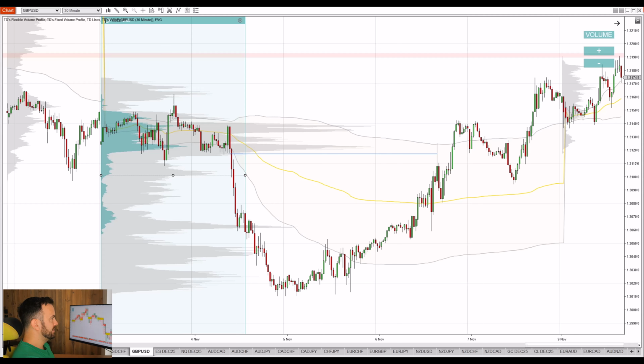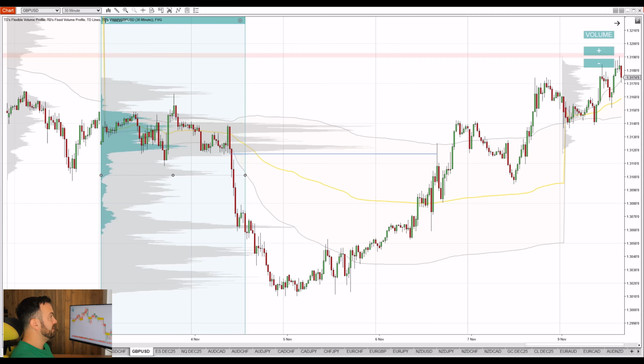So what the chart is telling us here is that we had a heavy volume zone from which a strong trend started. In this case it was a downtrend, so it looks like sellers were active here, building up their short positions, and afterwards they pushed the price downwards, right? This is a volume profile setup which I call the volume accumulation setup.